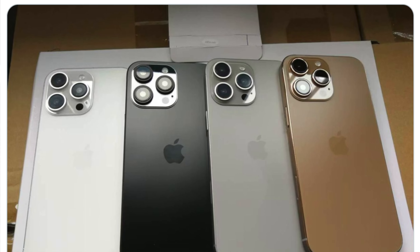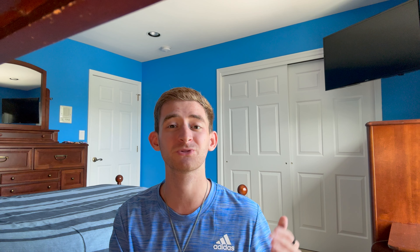The Pro models will feature an A18 Pro chip, which is going to help with the Apple Intelligence side of things, as well as an upgraded 48-megapixel ultra-wide camera. This upgrade is coming to both the Pro and Pro Max, so Apple isn't making you pick which iPhone you want based on camera specs. This will finally allow us to take high-quality ultra-wide photos, which is also going to allow for better low-light photos without having to rely on Apple Intelligence to constantly upscale your photos.